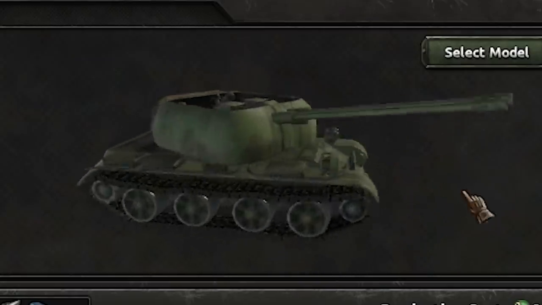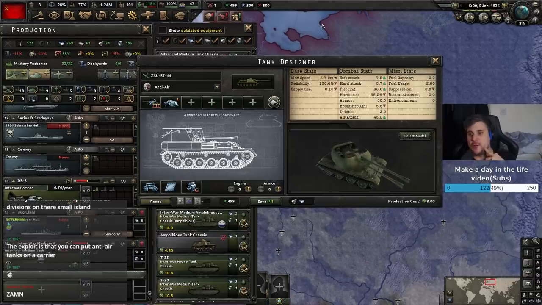Oh, look at that big boy. Oh, it's got two cannons. Pew, pew! That looks awesome. Oh my God, that looks so cool. You can even get a tan and sunbathe because it's open on top.